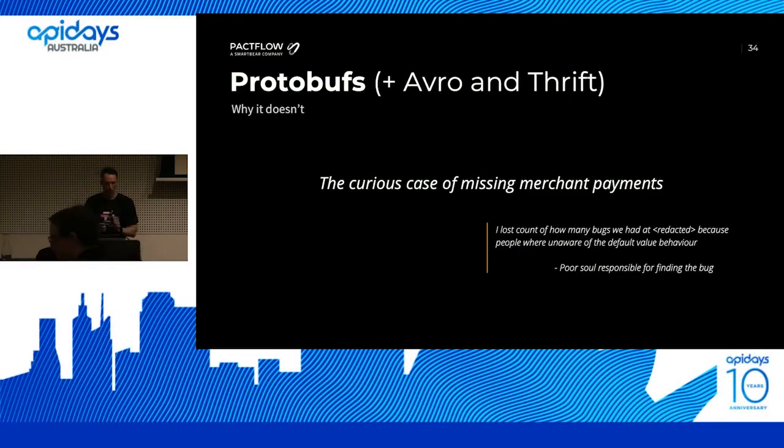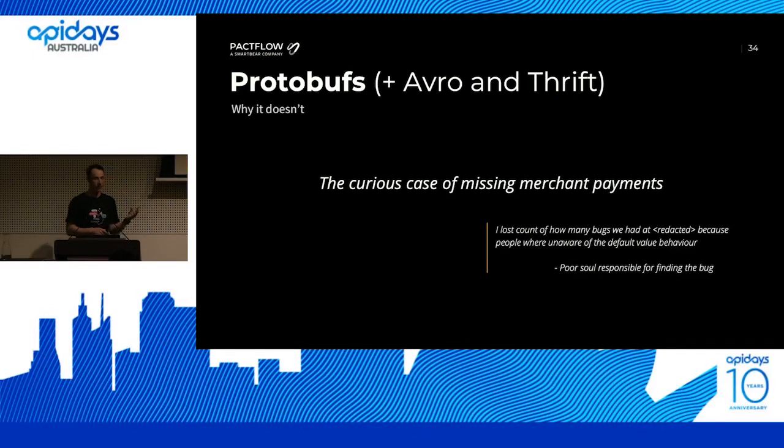Read that first, and we'll work backwards to the point I'm trying to make. So in researching this talk, I spoke with somebody who worked at a large global payments company, and they were doing gRPC and Protobufs. And this strange bug was occurring where payments weren't being dispersed to merchants. After a lot of painstaking debugging, they discovered there was a single service in the ecosystem that hadn't been updated to use this new field.